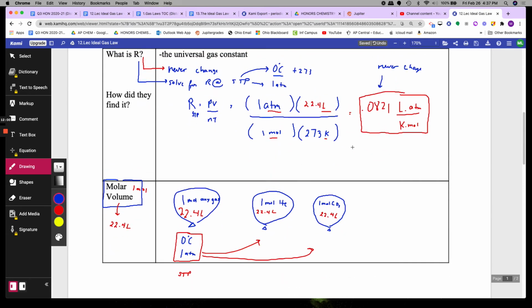But you have to be careful. The units have to be these. If you change the unit, of course the number will change. Like 1 atm, if you use 760 mmHg, of course the value will change, but it won't be atm anymore. It'll be liter mmHg. So make sure that you use these units, okay?